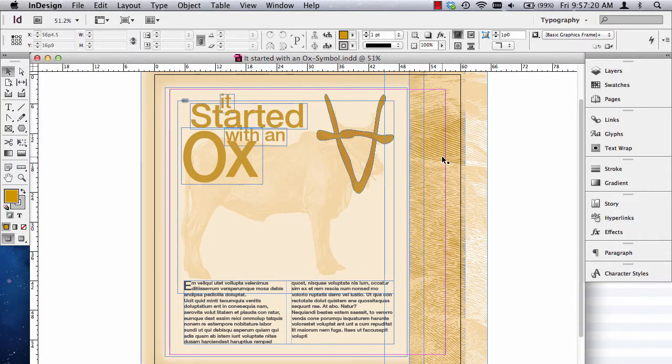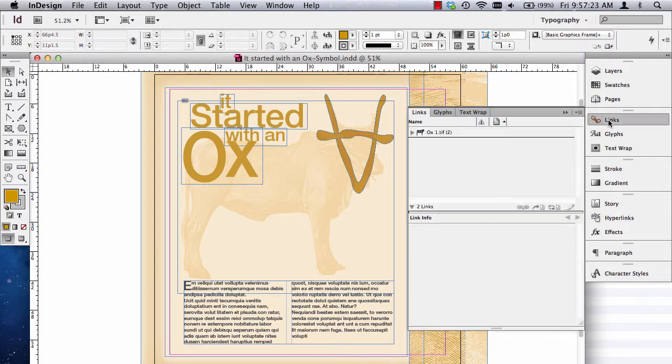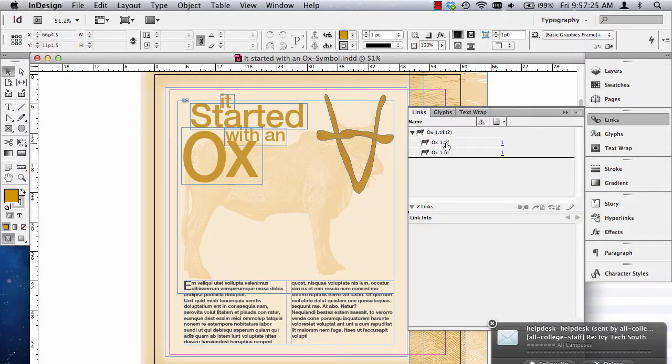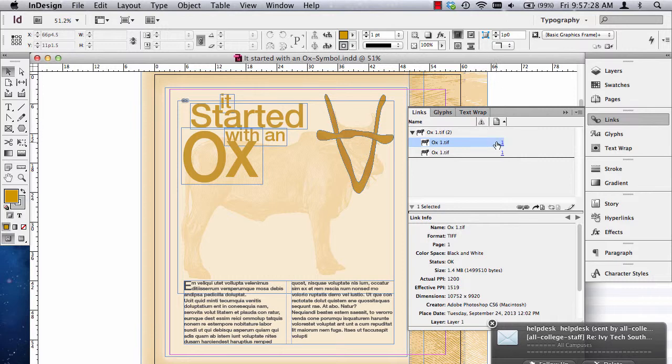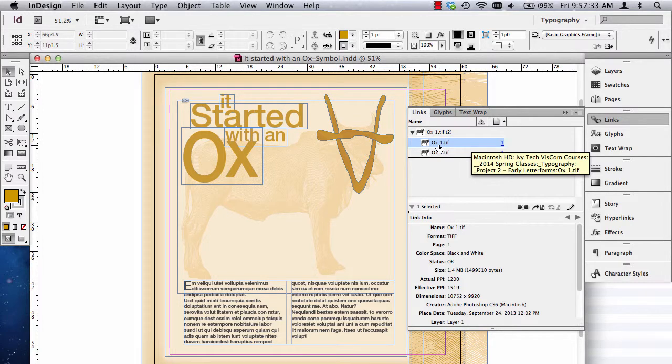Also, I might get messages that say that links are missing, so if I click on the links panel, here's the image I'm using, and if it were missing it would have an exclamation mark or a question mark next to it. The cool thing about InDesign is it also tells you what resolution the image is, what file format it is, and all that. So it lets you and I both know if you're using the correct format, which most of the time would be TIFF. In this case, the color space is black and white only, no grays, because these are line art images that I'm using. That was drawn here in InDesign.